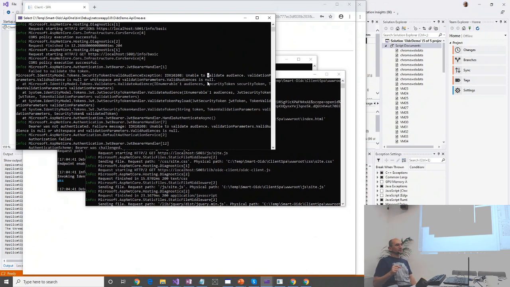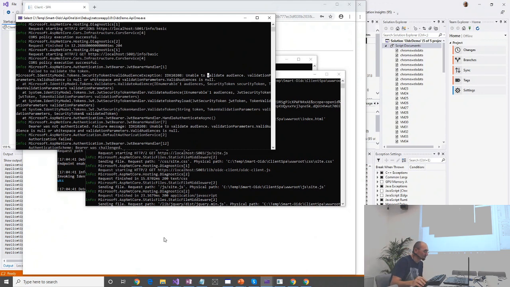And audience basically means that inside the token, you have the information for whom this token is intended. So the provider has to give me a token which is just for my application, and I cannot use some other application to get a token and then go back to another application and use it. So for this, you have to verify that the token is actually for the application it is supposed to be for.